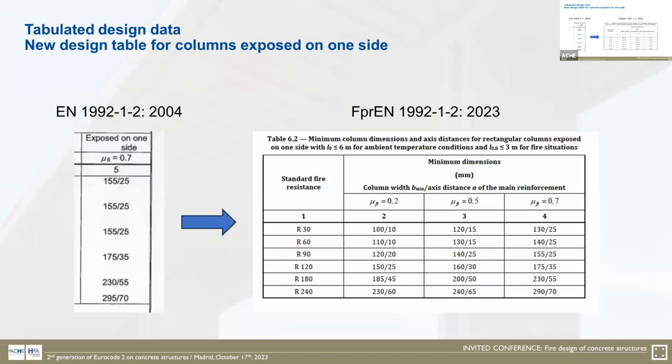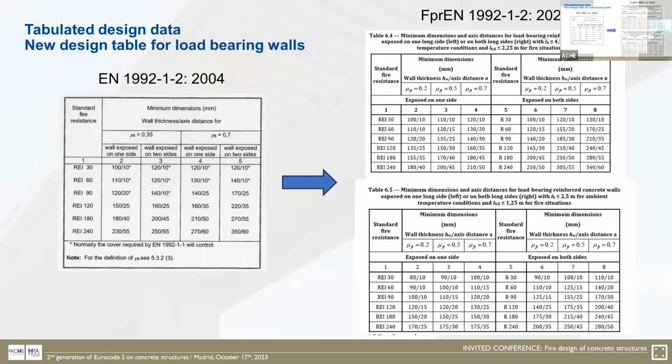I was talking during the break. That's my experience in Italy. When you design columns in seismic areas, you have to keep the actual force low because of ductility requirements. And having the load level low is another means for guaranteeing a higher fire resistance, clearly. So why not take it into account? This was an example.